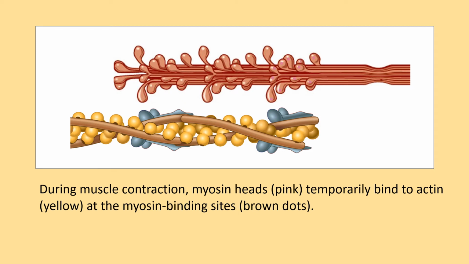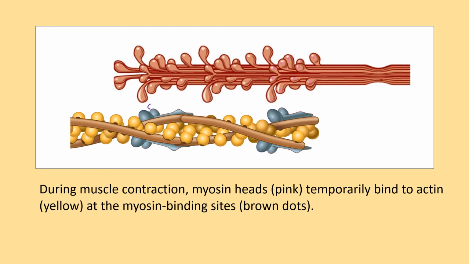All right, so here we can see in physical proximity to each other a portion of one thick filament in pink and a portion of one thin filament in gray, brown, and yellow. And those myosin binding sites are not currently exposed. There's no, and I'm going to switch to purple because I believe that's the color used to represent calcium in future slides.